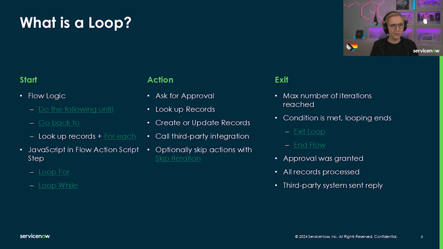Third, do until loops. Now imagine you want to keep rolling a dice until you get a 6. A do until loop ensures that you roll the die at least once and then keep rolling until you get the desired result. This type of loop guarantees that the action is performed at least once, regardless of the condition.